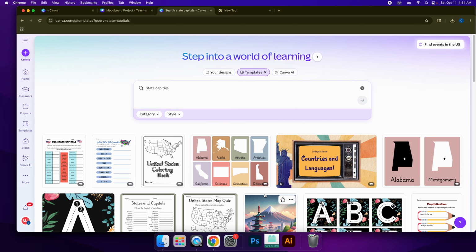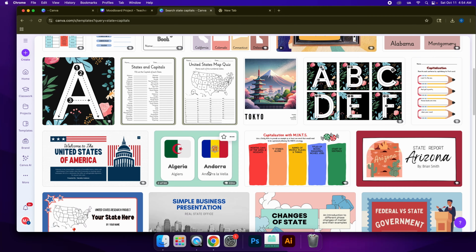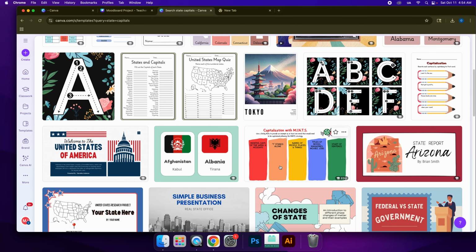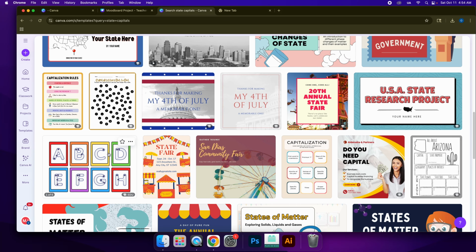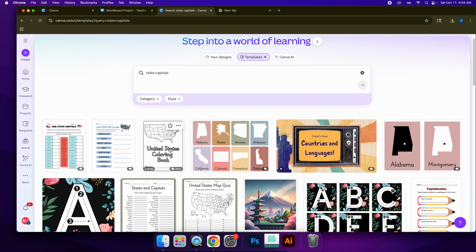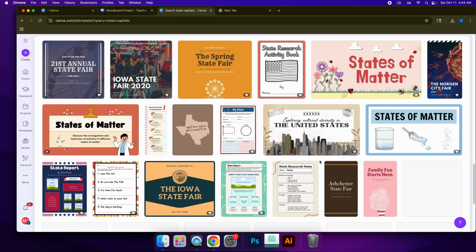I've got quizzes. Obviously, you got to double check this stuff. Is it good? I don't know. But when you look at it, you can actually kind of cycle through them, and it kind of shows you what's in there. You're going to get some sample stuff that is obviously just more like a blank template, but then you might actually find some stuff that's exactly what you need. So coloring pages, awesome, right? A United States word search, great. You'll also find things that are pre-built and have videos. So it's insane, to be honest with you. It's nuts. There's so much stuff you can find in here.